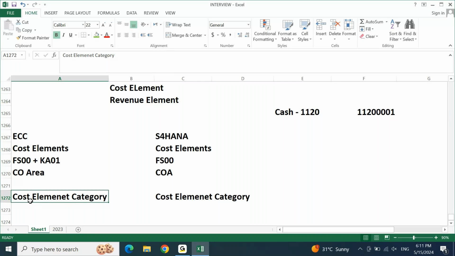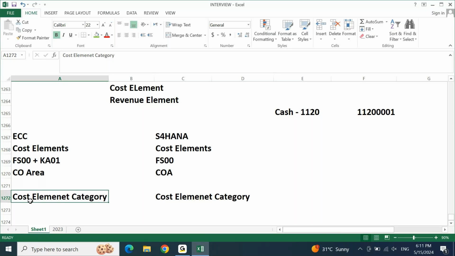We need to slowly understand how many cost element categories are available under primary cost element and how many are available under secondary cost element. What is each cost element category's nature and why we will be using it. And according to the cost element category, your GL account number majorly begins, for the secondary cost element exclusively, because primary cost element is straight away derived based on the GL account.